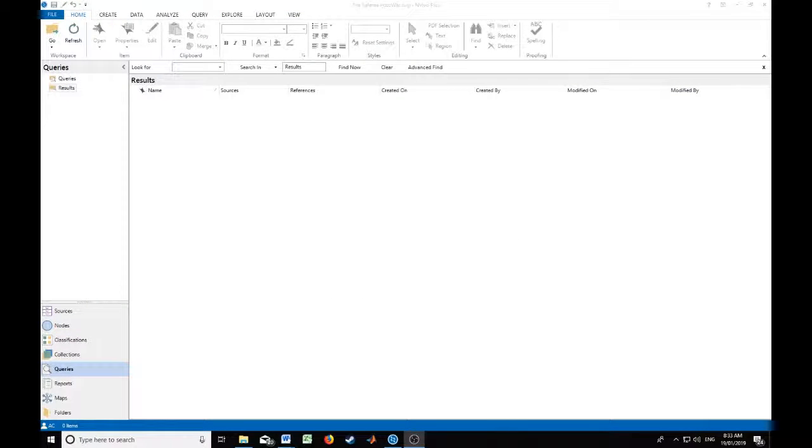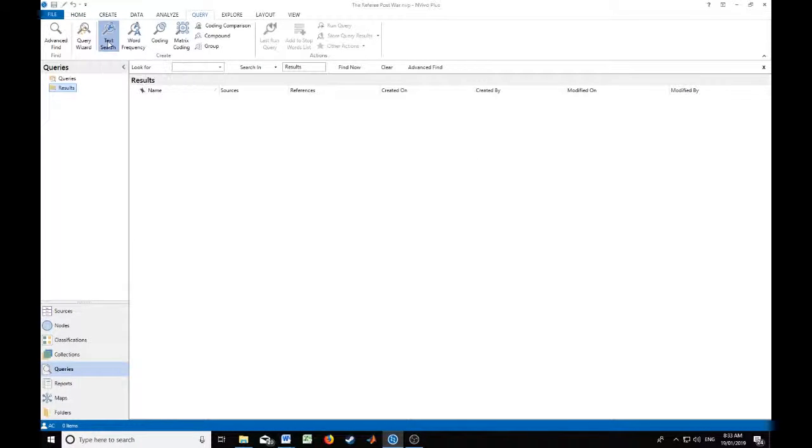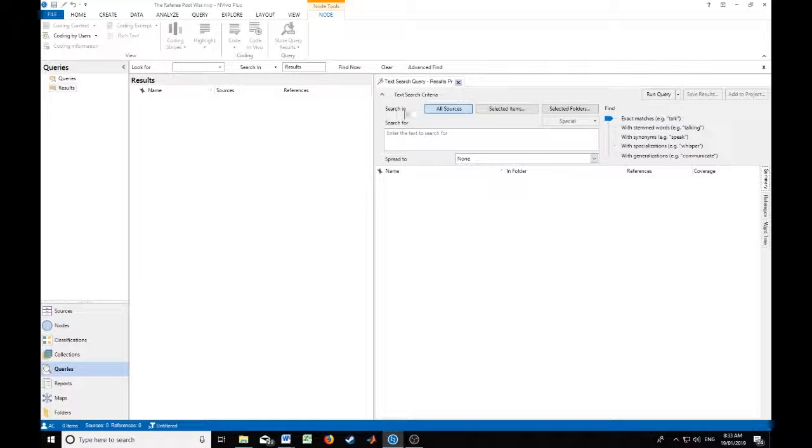A few notes on some of the words that I look for. With all of these words, I'm doing what's called a stem search. I'll flick back over to NVivo. If we go up to query and do a text search, we can see we've got a few different ways that we can search. For nearly all of mine, I'm doing a stem search. That finds things like, rather than just talk, talking, talks, talked, etc.